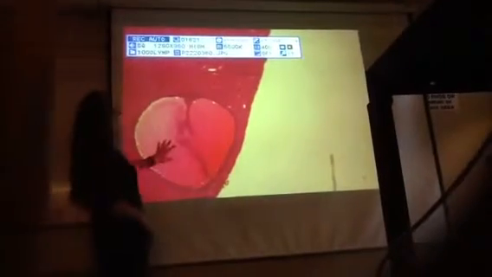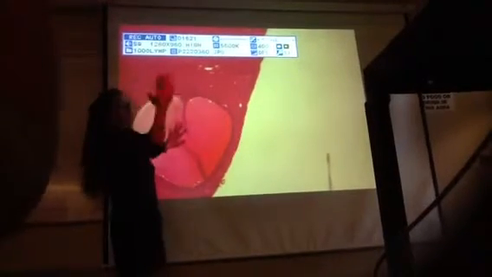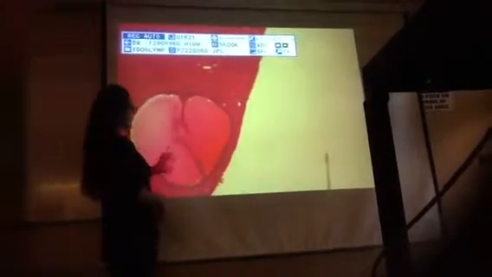Would you just pass that? Down here, this would be the remnant of one that ruptured before. Or this could be, it's hard to tell from here, this is either a big follicle and the oocyte is in one of the other slides, or this could be a corpus luteum remnant. And we'll talk about what that is later. So the key thing that you're looking for here is just follicles with the oocytes in them, and they'll be on the outer part of the ovary.